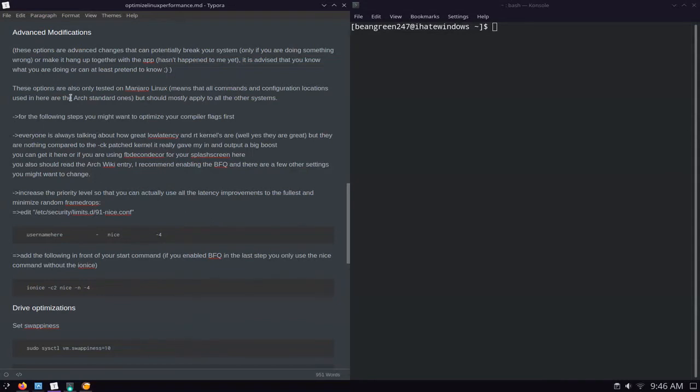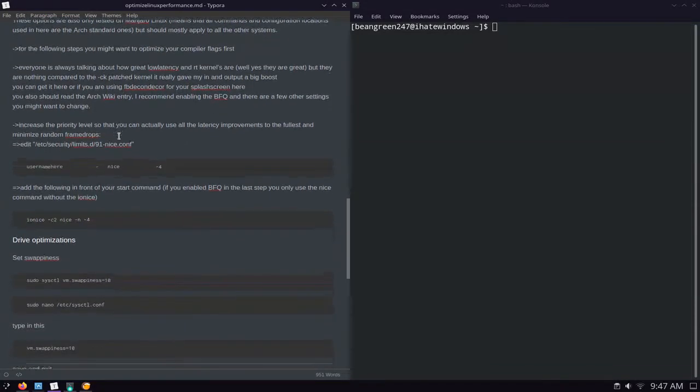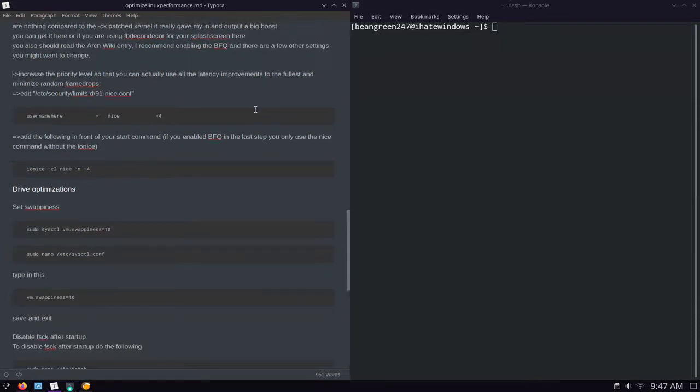So next, after having changed all of this, there's another thing we need to do. We need to increase the priority levels so that we can use all the latency improvements to the fullest of their capability. To do this, we need to edit this file right here, which is under /etc/security/limits.d, and it's 91-nice.conf. Again, if you don't have this file, you might have to create it. To do this, you just type in your text editor and the path along with the file. I already have it, but here's something you need to change.